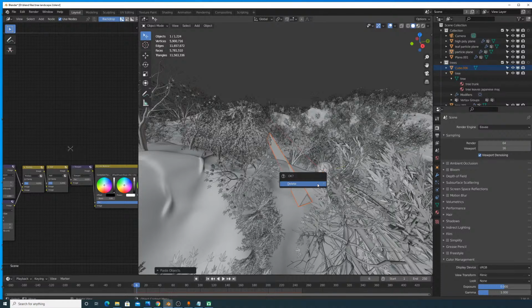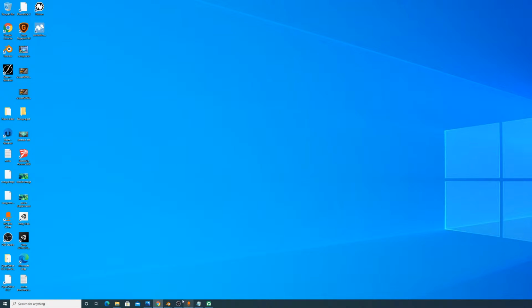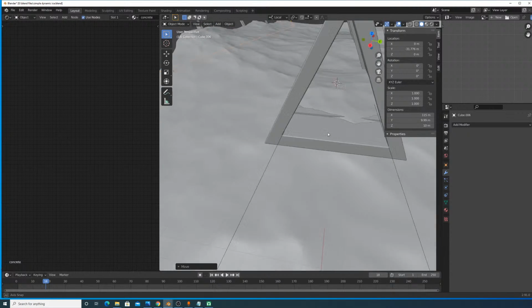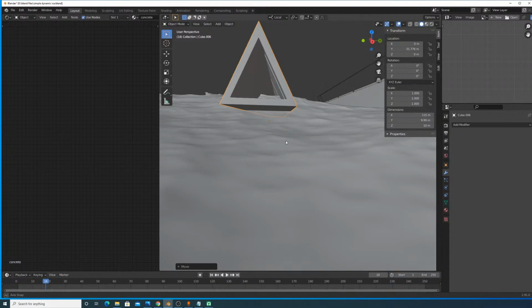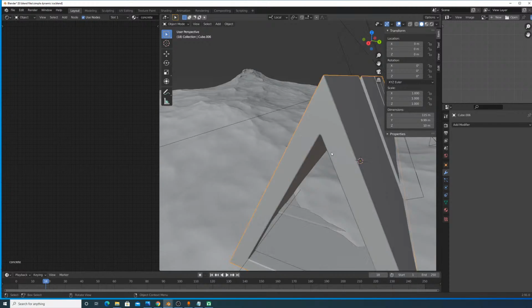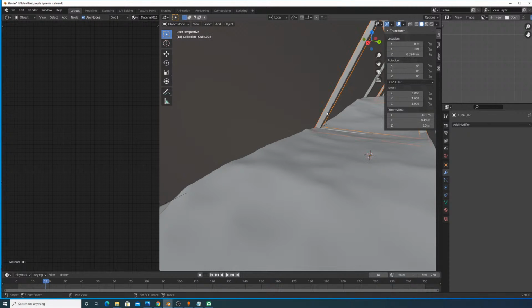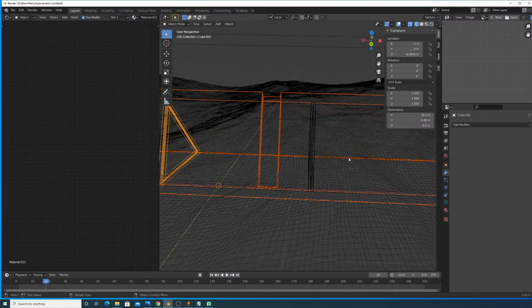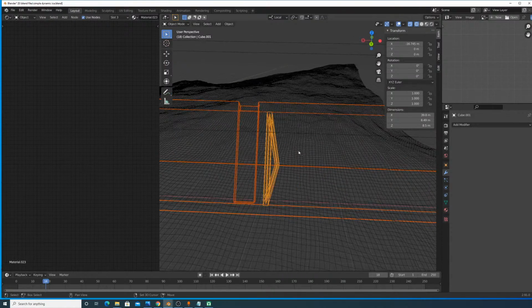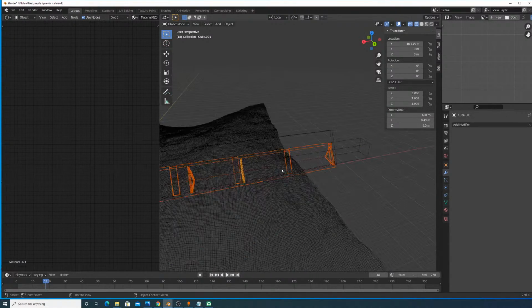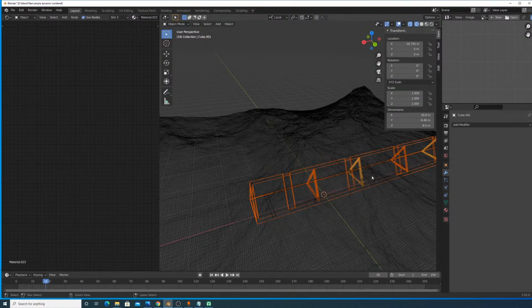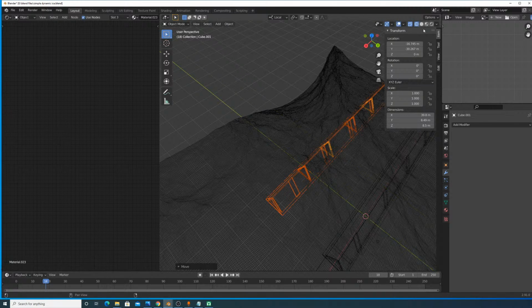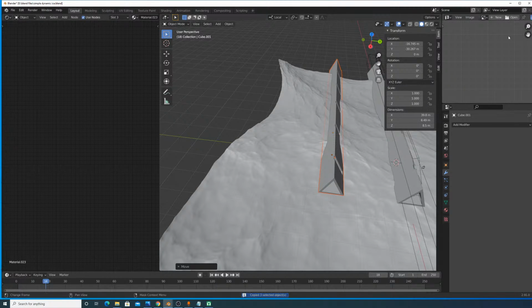Actually, I'm gonna undo that because I didn't select all the other models inside. So I'm gonna just do that one more time. So we got that one selected. Now I have to select all the lights that are inside. It's kind of hard to see. There it is. So Control C. Okay. There it is. And Control C again.